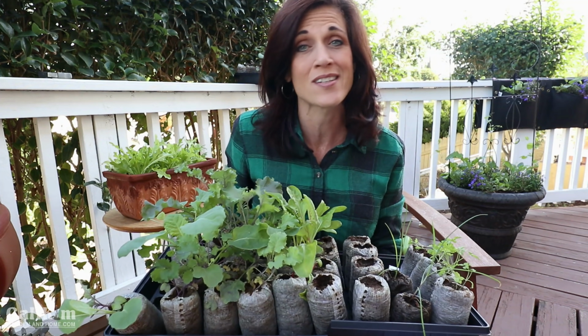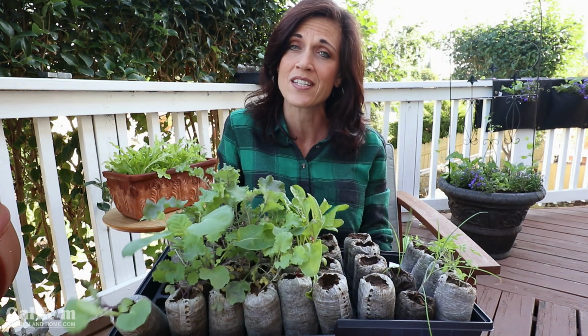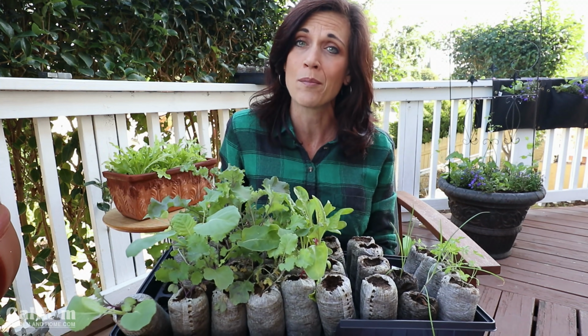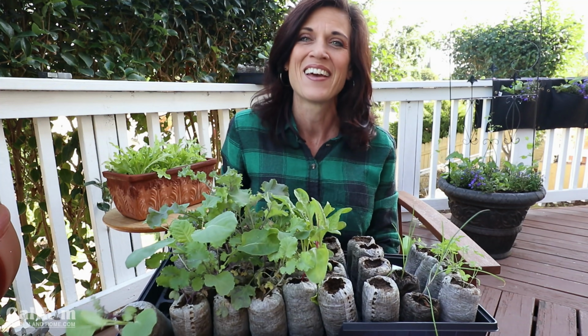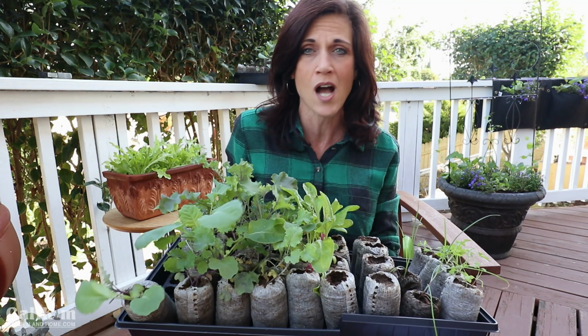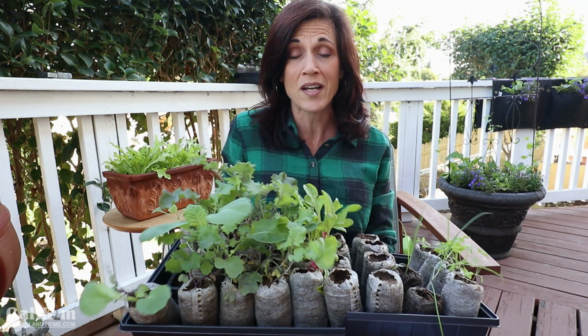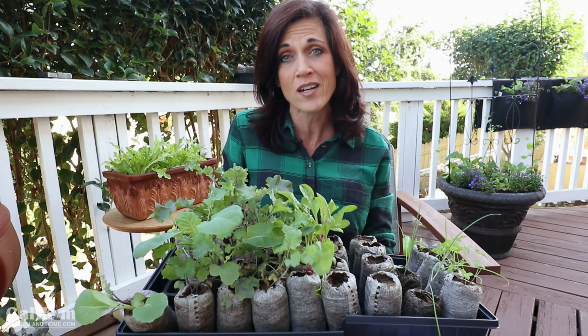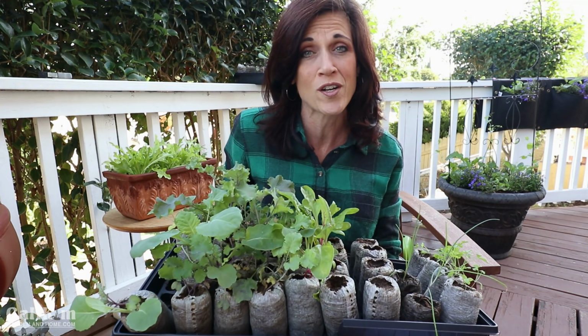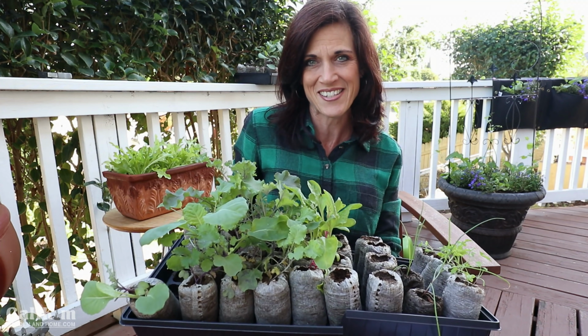Often a sunny windowsill is just not enough to grow strong, healthy seedlings. What the seedlings do is they stretch towards the sun and become leggy. And a leggy seedling is not a strong seedling. You want a seedling with a strong, stocky, healthy stem so that when it comes time to plant out in the garden, it is strong enough to withstand the wind and the elements and will grow you lots of wonderful vegetables for you and your family to eat.